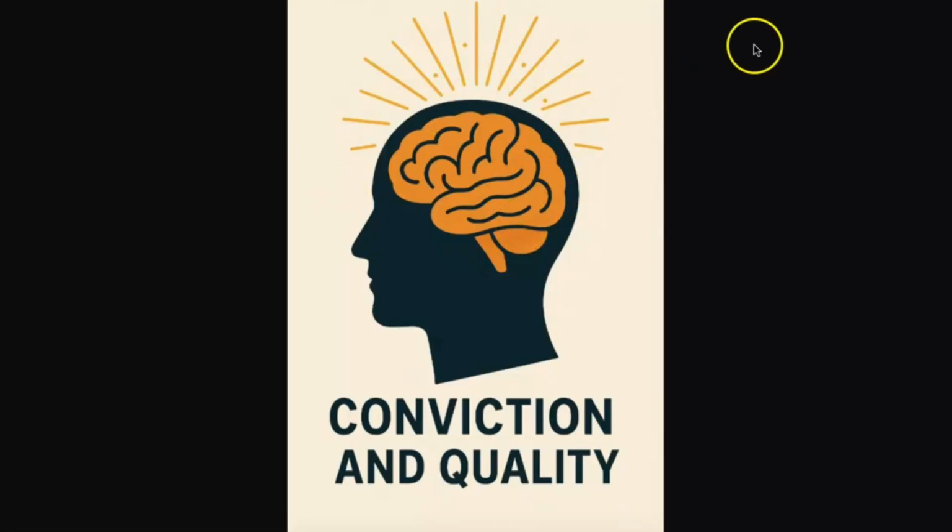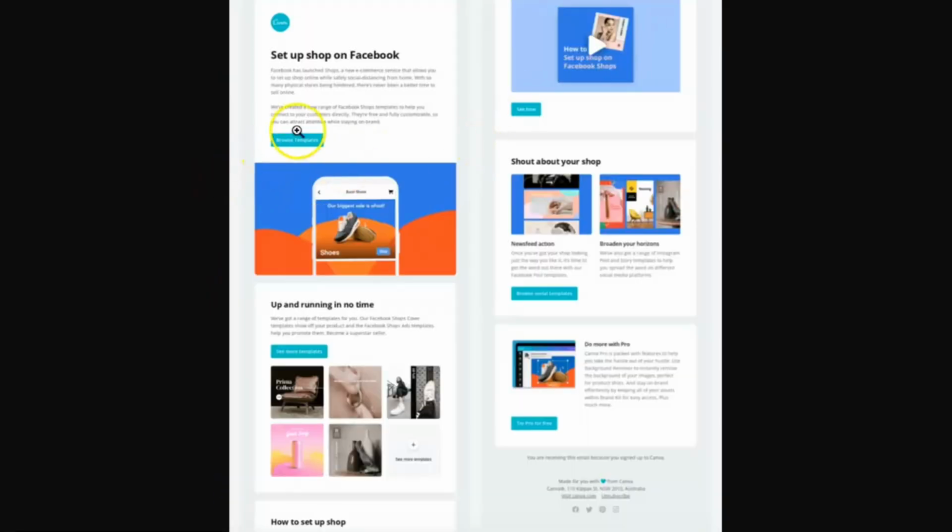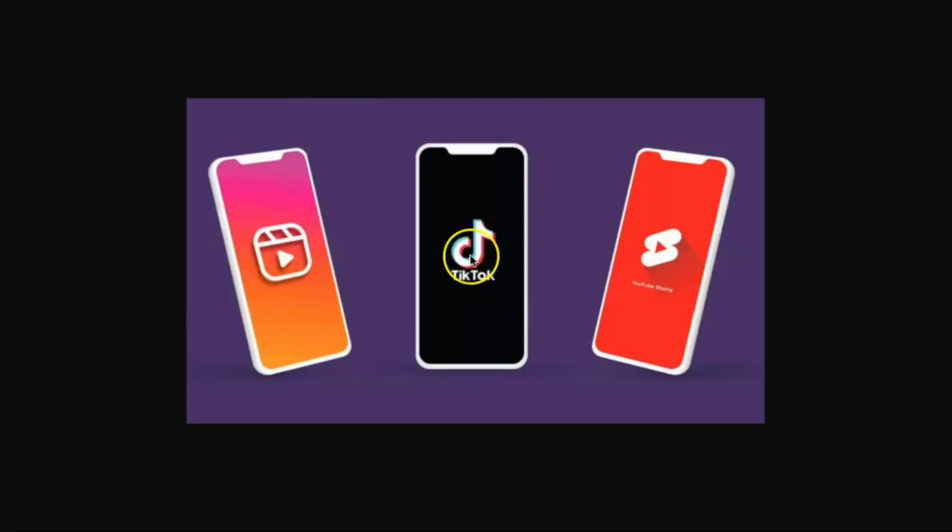And then we have the X thread, which then breaks the central idea into a concise sequence. Then there is the newsletter section, which adds subject lines, teaser copy, and has one call to action within it. And then there are short video scripts, which then create a hook, a spoken beat, on-screen text, and a call to action. And the seventh asset is then the 5 hooks. So it provides multiple ways to package the same underlying idea. And then there is the 3 quote lines, which extract short statements for graphic supporting posts.